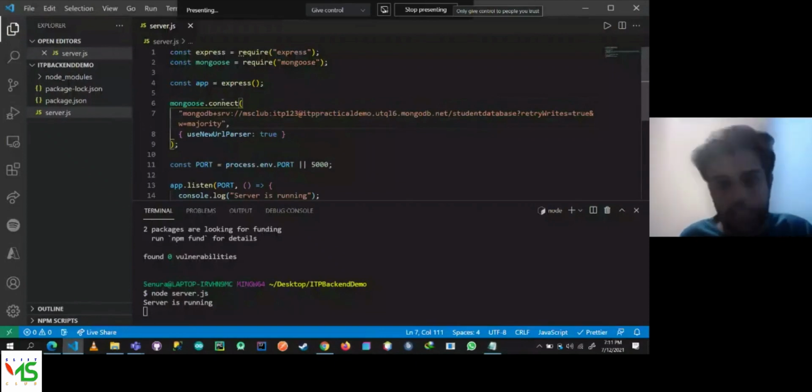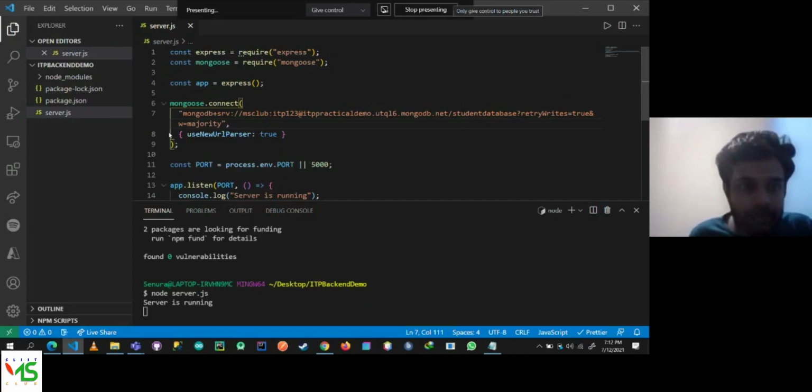Now actually this mongoose.connect method returns a promise, right? That means promise is also a thing in JavaScript, so you can refer to those materials, right? Don't wait until they are providing those links. You can search it on Google and learn those materials by yourself. So I'm not going to tell what is a promise and all those stuff. So please search it on Google. It is the best way to learn something.